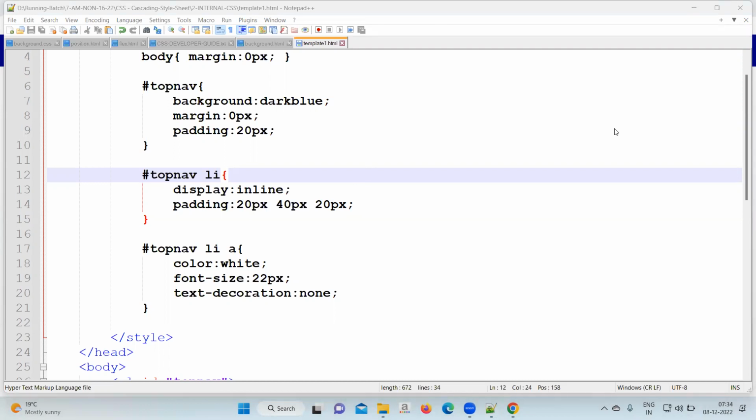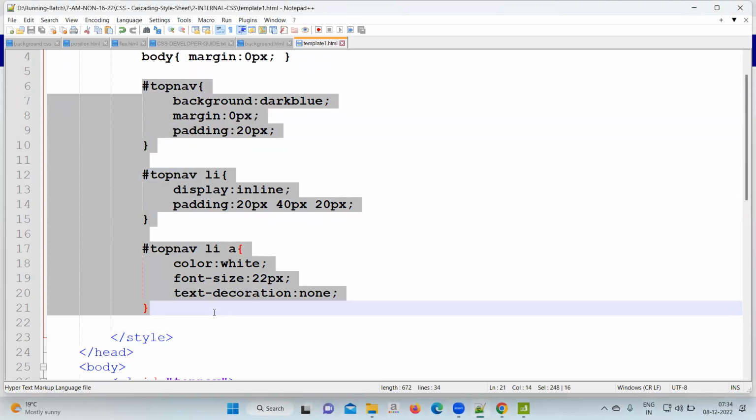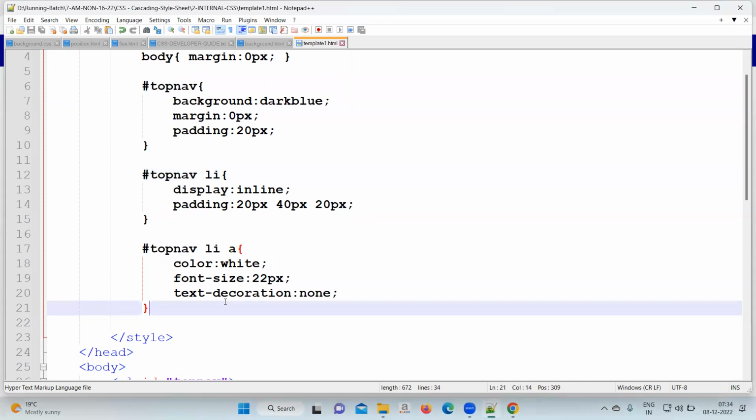Send quickly. No, sir, it's not working. No, I'm saying send your CSS code in chat. Copy and paste this code in chat, and I'll guide you on what the problem is.